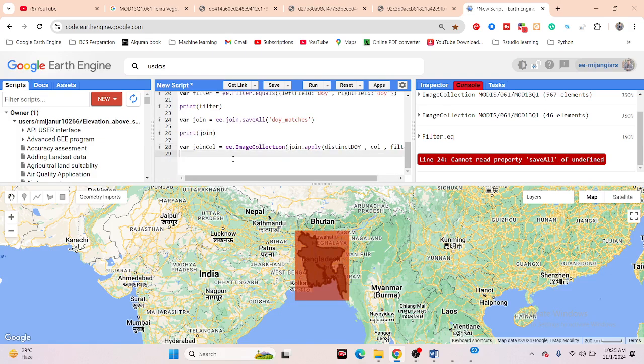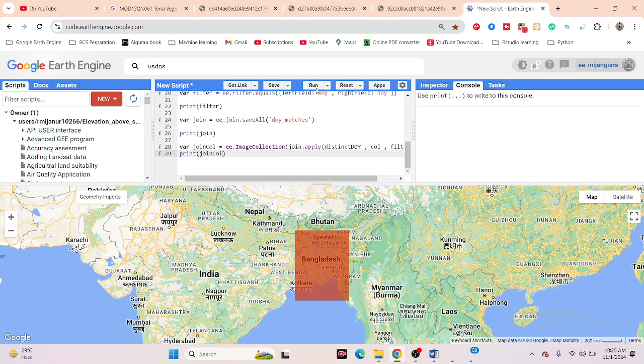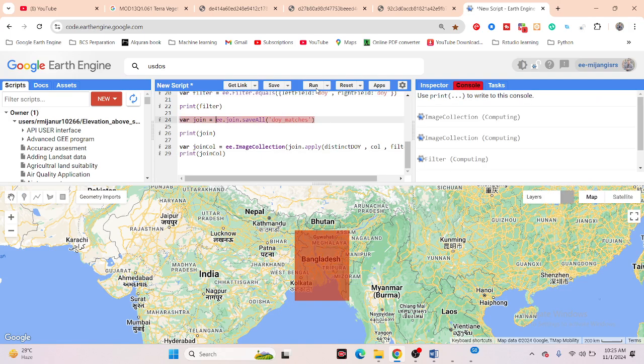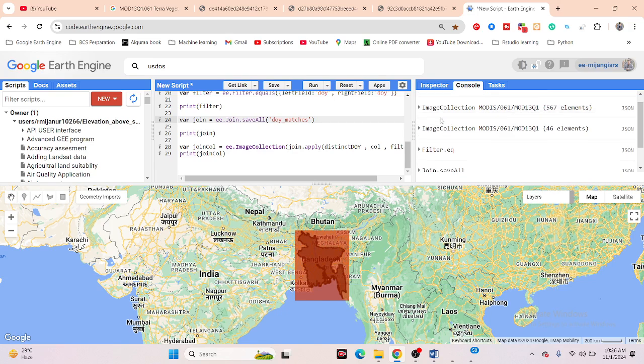So if I just print, simply copy and paste here and click to the run. Okay, it shows the wrong. Okay, so it is the uppercase. So now I hope you got the idea. Okay, so uppercase, yes. So now it's worked.